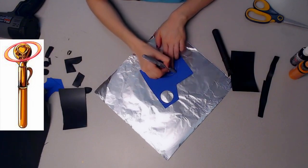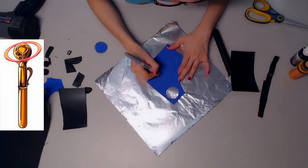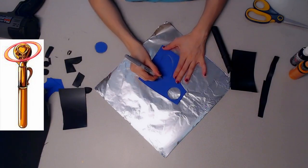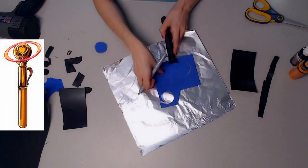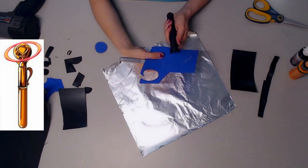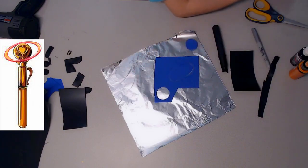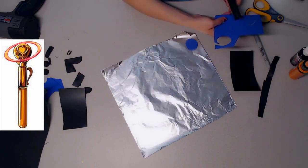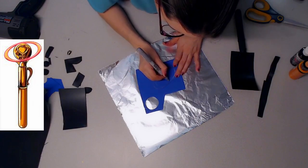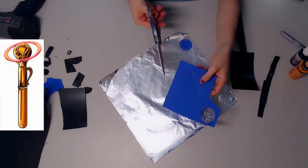Now we're going to work next on the little circle. Next we're going to work on the ring. An oval ring. So all you have to do is measure it. There's no patterns involved here. No patterns, like zero, zip, nada. Because it's a short, fun project. Well, actually not short, because the warbler took me longer to heat and to cool it down, of course.